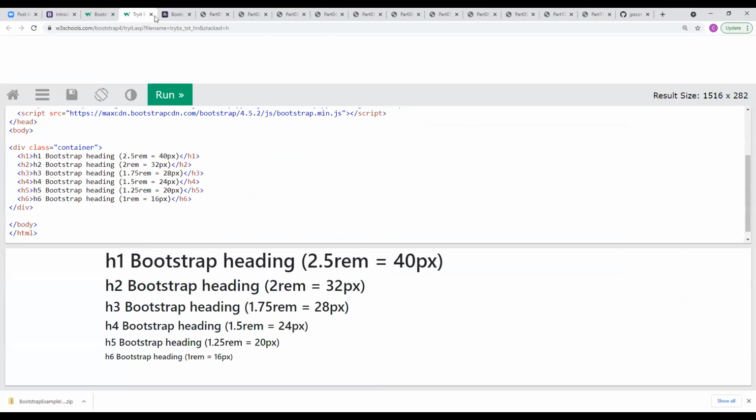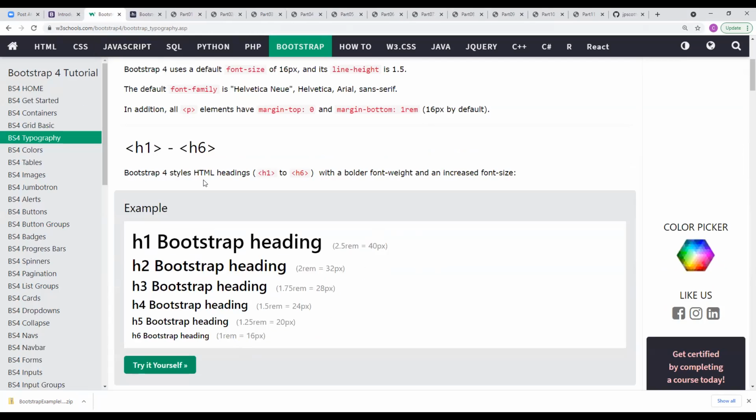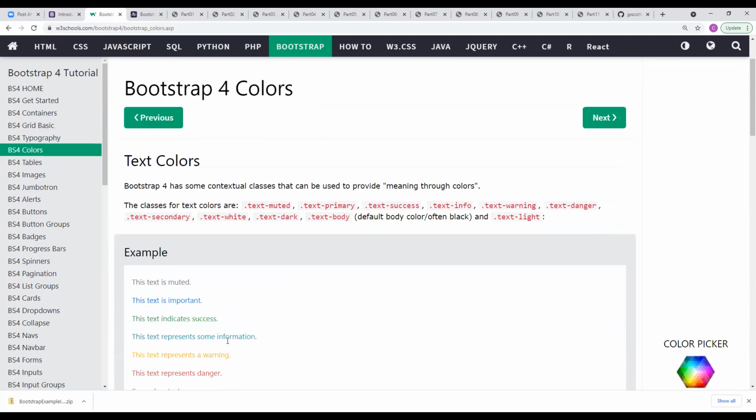So when these developers created Bootstrap, the idea was that they did not want to totally reinvent the wheel. They wanted you to be able to use some of the stuff that people had been using regularly with HTML. But then they also wanted to give you more stuff. Like what? Like this. All right.